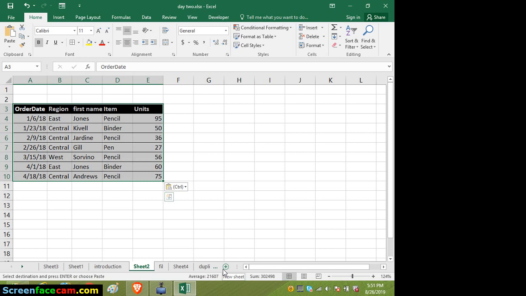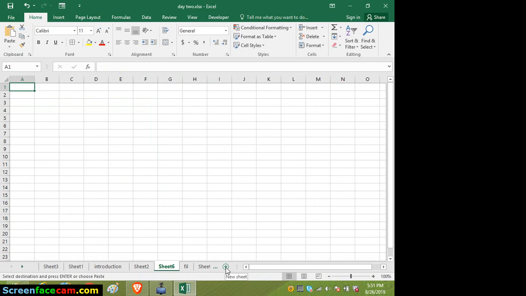This sheet, they are like pages. So for us to create a new page, just go on the plus button. When we click on it, you have now a new sheet.